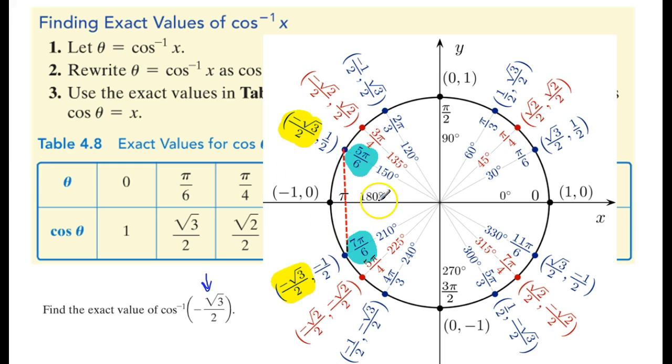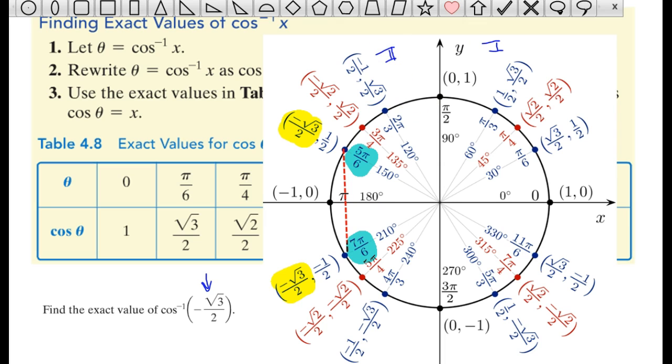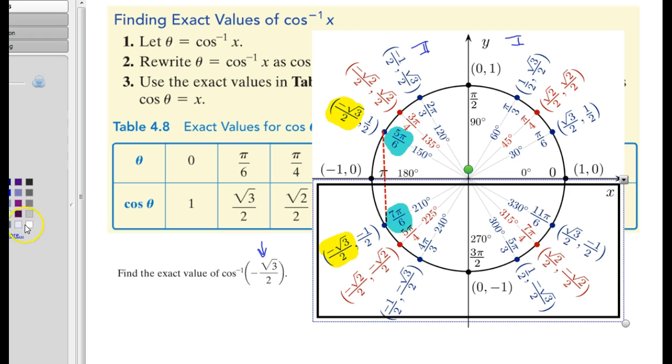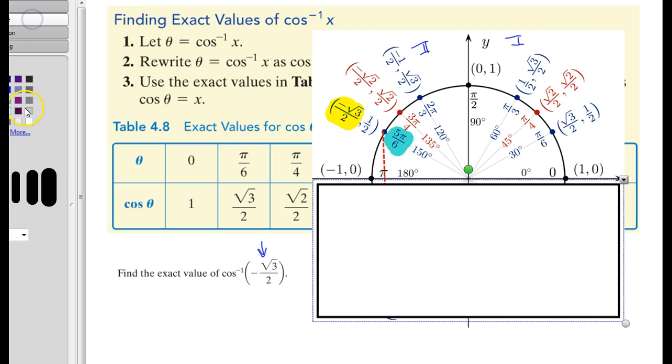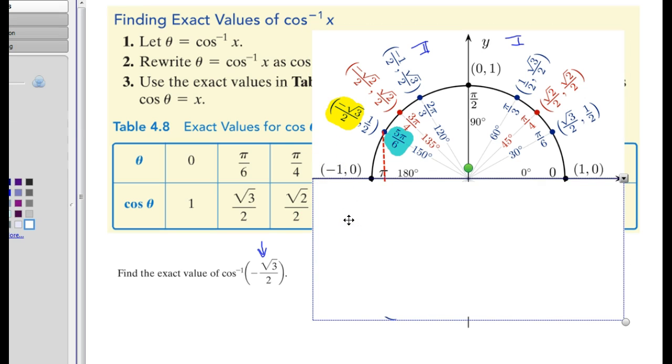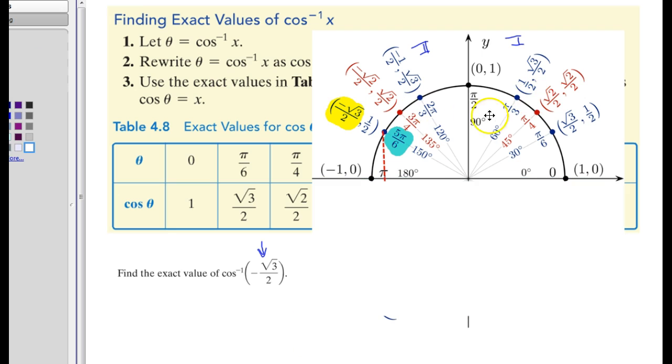Okay, so it can only give me angles in quadrants 1 and 2. So for the purposes of arc cosine, it's like none of this stuff down here is even there. It's all gone. Think of it being completely blank down there. So for purposes of arc cosine, these are the only two quadrants that exist. So it's only going to be able to output these angles between 0 and pi radians.